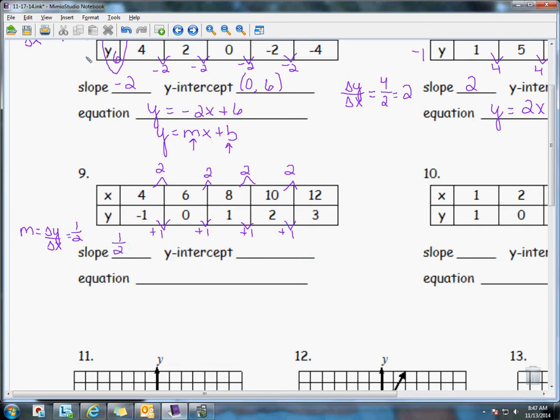My y-intercept, I have to go backwards. So if I go backwards 2, that'll get me 2. I gotta go backwards one more time to get me 2 minus 2 is 0. So I'm just going backwards. So that means here if I'm adding 1, I'm going to have to subtract 1. So this is going to give me negative 2. Subtract 1, it's going to give me a negative 3. So my y-intercept here is 0, negative 3. So y equals mx plus b. My slope is 1/2. You put your x. B is negative 3, so minus 3.